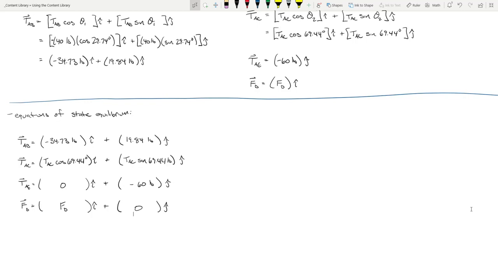Okay, so I want to talk about strategy here. Let's talk about how we did this in the last example and in your last homework assignment. As this gentleman said, we applied the equations of static equilibrium, and so we summed up everything here and got an equation. And then we summed up everything here and we got an equation. So we had two equations, two unknowns, plugged it into our equation solver, got our answers, went home. And to be crystal clear, that will work here as well. There's nothing to say that we can't do that. But I want to be a little forward thinking about this.